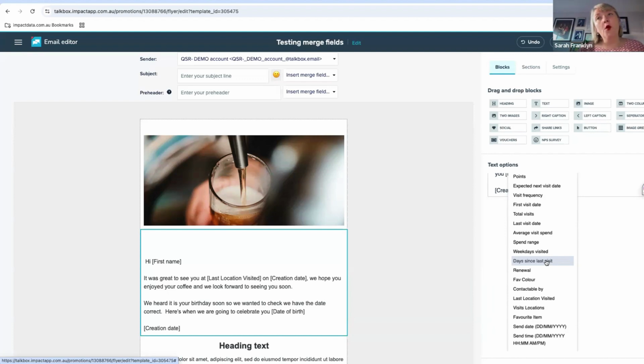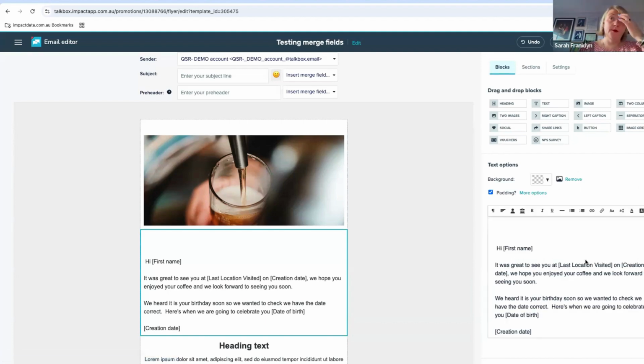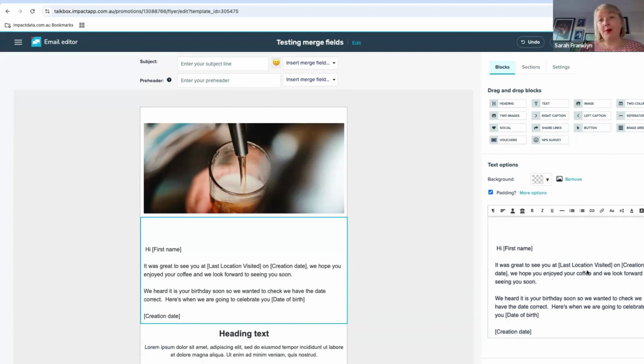And if you want some more fields added that you want to go back and ask a customer more information about themselves, again, talk to us and we can help you with that. So here's a way that we've created some personalization in that message. Now what we want to do is preview what it looks like. So I'm going to go and add a subject line so we can move through this phase.